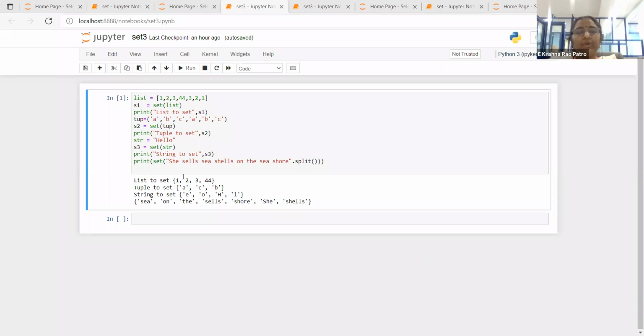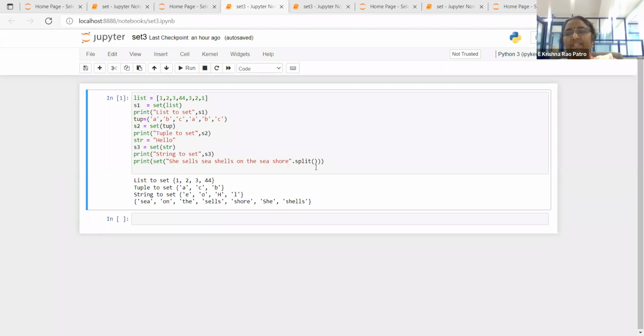If you carefully look at the output, the duplicates are suppressed and only the unique items are displayed. Similarly, I took a tuple and I'm converting the tuple into a set. The duplicate items are suppressed and only the unique items are displayed. Similarly, I took a string and I'm typecasting it to the set data type, displaying the contents of my string. In the next print statement, I took a string: She sells seashells on the seashore.